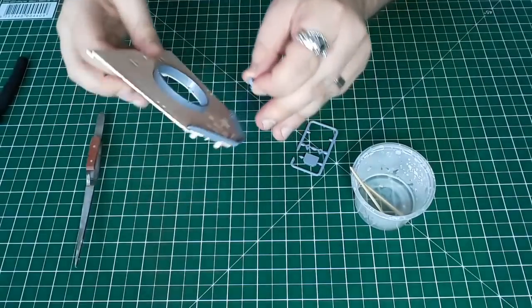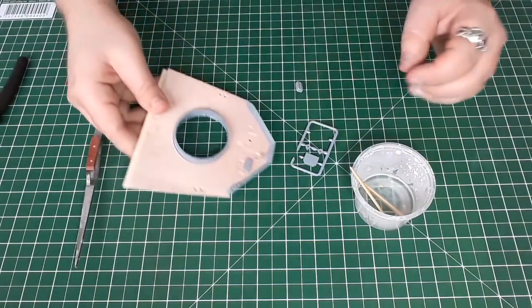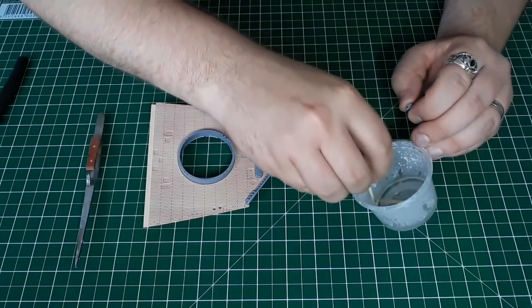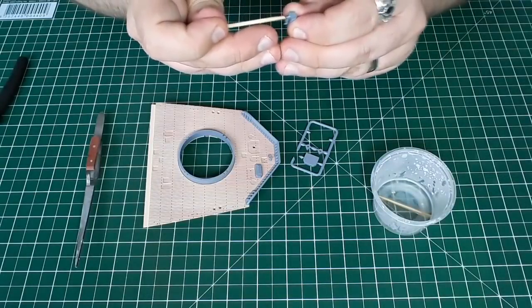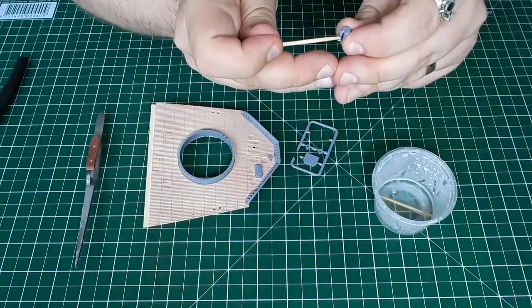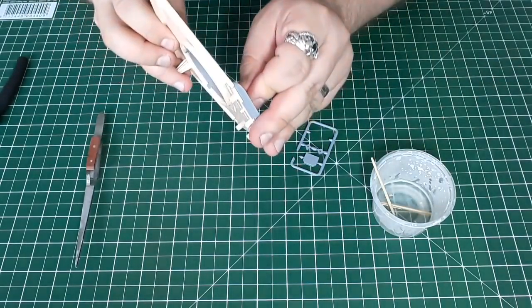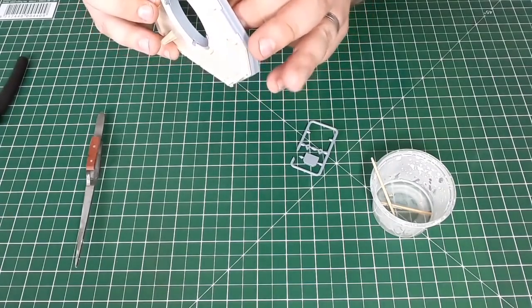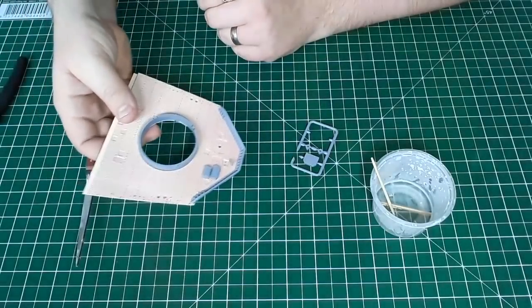I'll attach that one in first, and then, now luckily on this deck they've got indents, recesses for the pieces, so you know where each one's going, so it's not going to get too confusing about which way around they go either, so everything fits in like that and it's all nice and flush as well.